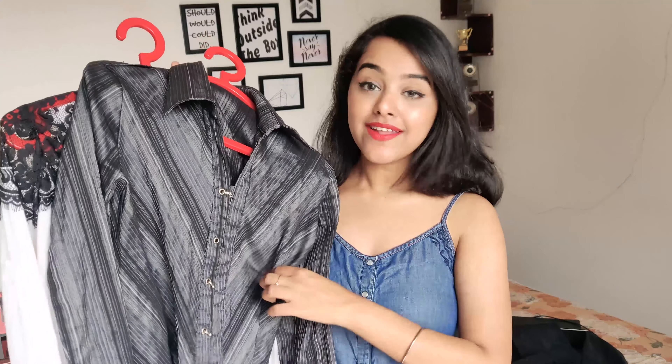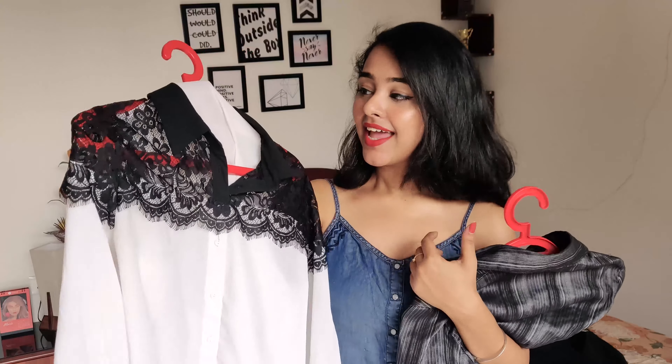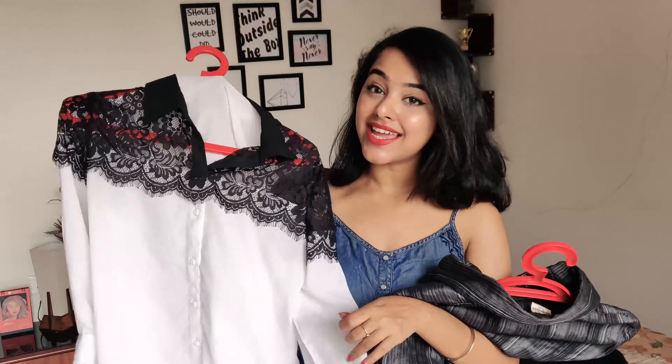The next thing you must have is a black shirt or a white shirt — or both, I'd suggest both. A shirt is so important to have in your wardrobe because they give that formal look, but you can throw them on a tank top, put a blazer on, or wear them just like that to achieve any look. For example, since this one has lace detailing I can wear it to a party, and since this is white I can wear it to the office. This one fits me like a glove.